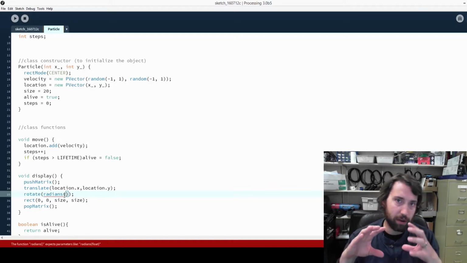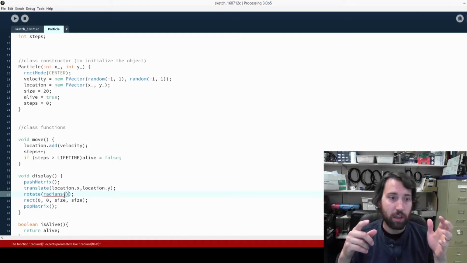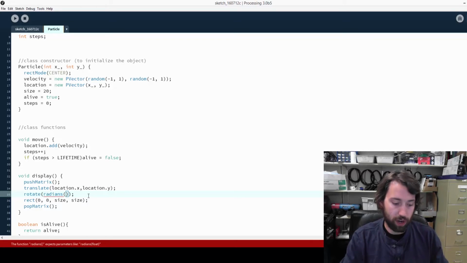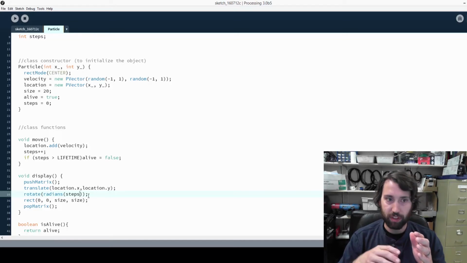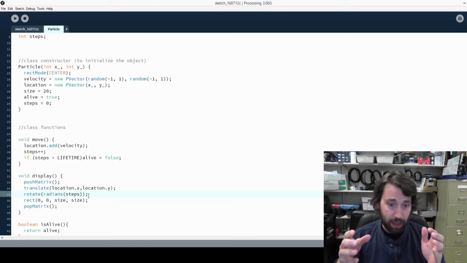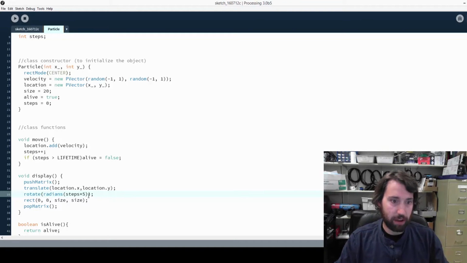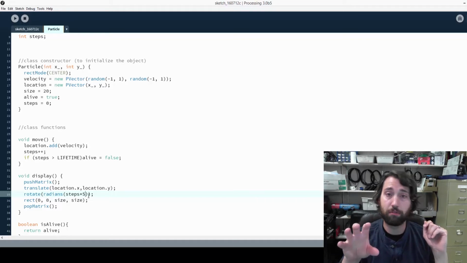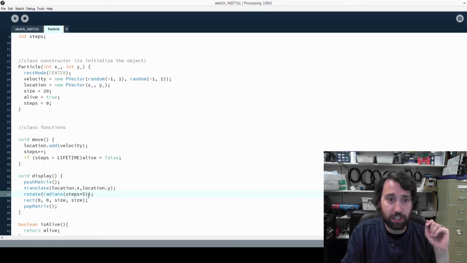Now, if I wanted to have my rectangles spinning, I would just need some kind of value that's changing each time they're in the system. So I could use my value of steps. Right at the start it's 0, the next frame it's 1, 2, 3, and so on. And maybe I'll scale it up by 5. That would give me a 5-degree rotation on my first frame, a 10-degree, then a 15.